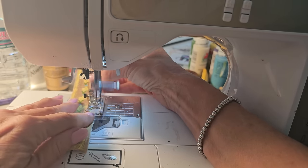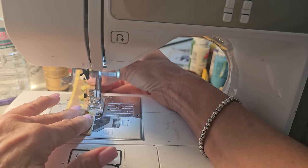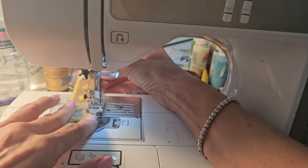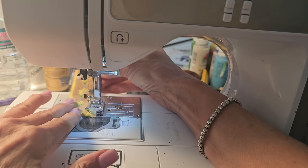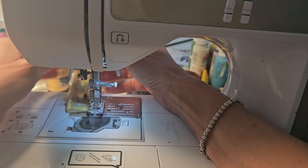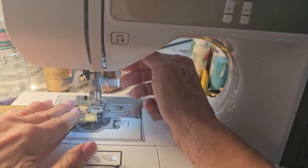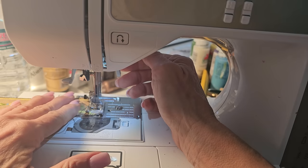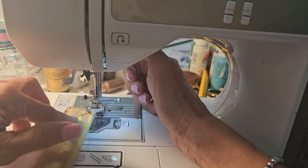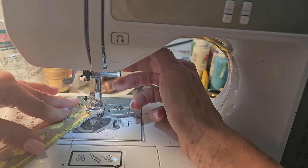Now you don't have to stitch the edges but I just thought it might be a nice look, so I thought I'd show you and give you that sense of completion. I am adding this extra little part in here. We go all the way around, going slow enough so I don't break the string, but it seems to be going through the cardboard and chipboard pretty easily. Oops, a little far away from the edge there — I'll fix that.